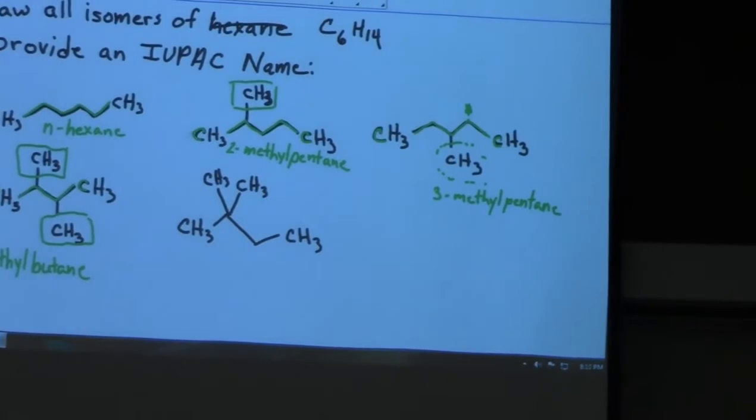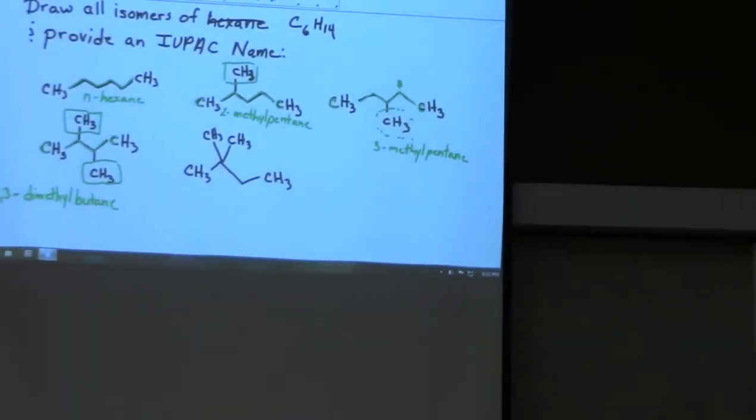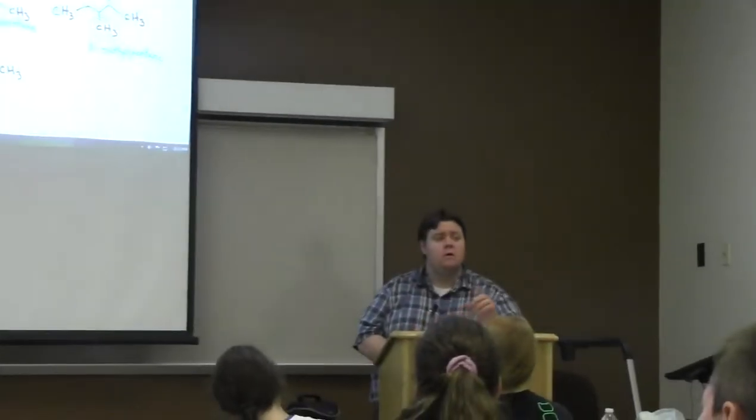Now I know that people start getting really uncomfortable when it comes to these dashes and these commas and this weird punctuation that's taking place in the name of this compound. Here's the rundown on how to remember. You always put a dash between a number and a word. Anytime a number and a word are adjacent to one another, there should be a dash. Anytime 2 numbers are adjacent to one another, there needs to be a comma. All right?